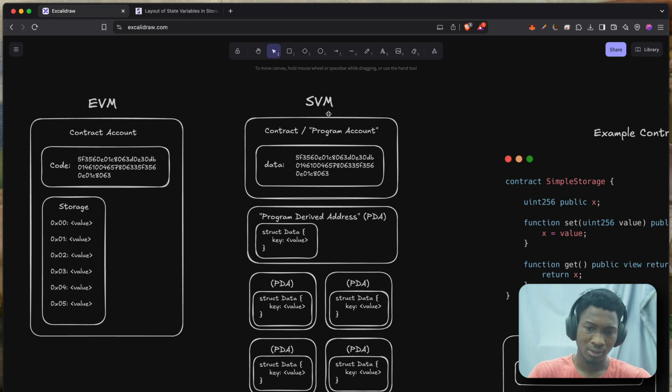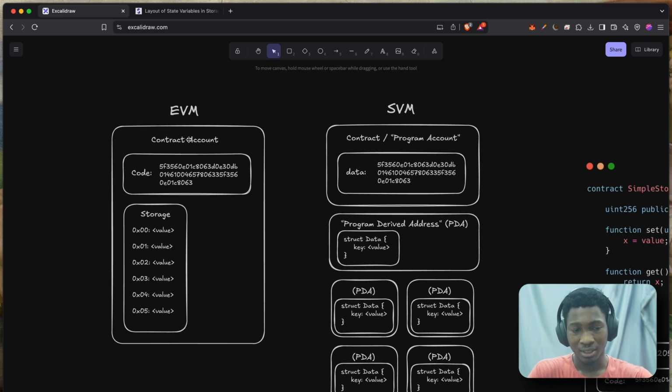But in the case of Solana, it doesn't happen that way. Solana is designed in a way in which the programs, the smart contracts, are stateless, meaning they don't hold the state that the smart contract performs instructions on, if that makes sense. So what I'm trying to say is that in the case of Ethereum, inside the same account, the same contract holds both the code, the executable bytecode, and the storage. These are the variables that exist within the smart contract.